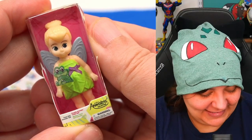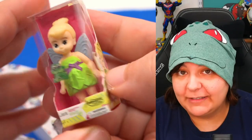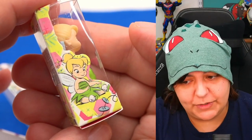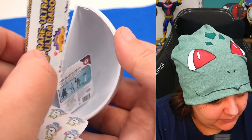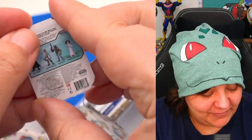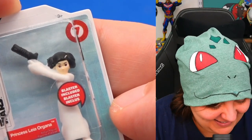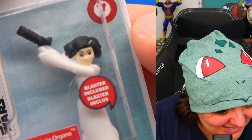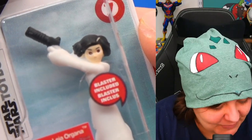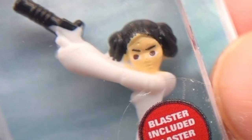We got Tinkerbell. Yes, the box is absolutely adorable. These are actual collectible figurines that are really cute. The paint job's okay. It's not bad. Not the worst we've seen. Oh, what? No. And no, don't be Princess Leia, because Princess Leia be looking funny. Who did we get? Princess Leia! Look at her! Look at that! That is probably one of the worst poses to have. But the paintwork on this one's not as bad as some of the other ones, where she just looked like she had one continuous angry brow.